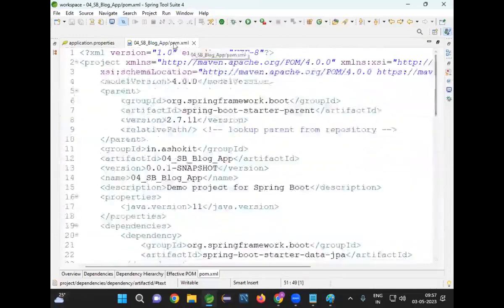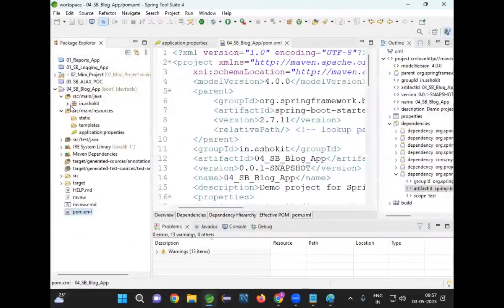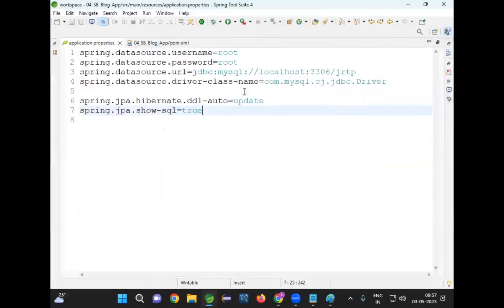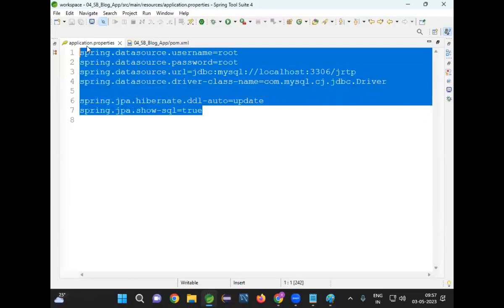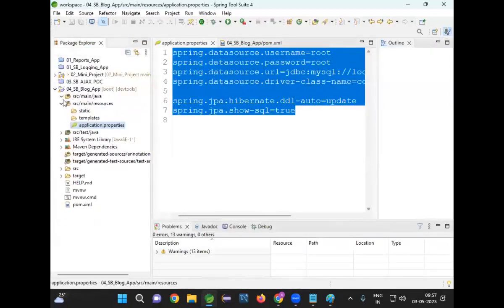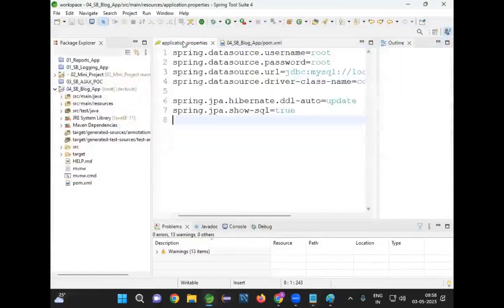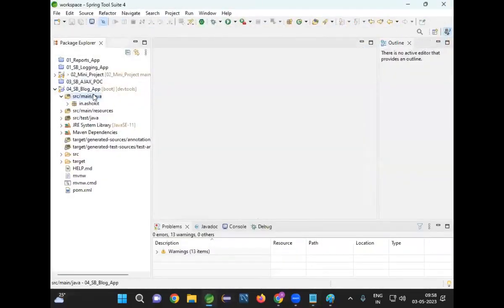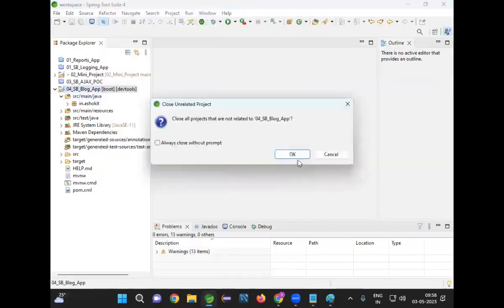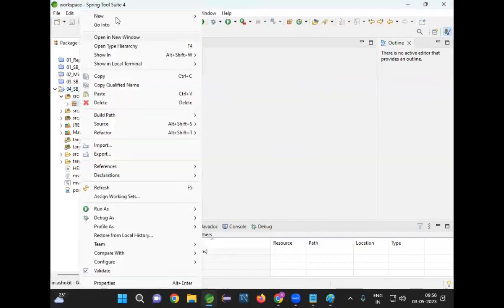All right. Next one. Go to this properties file. In the properties file, I have added data source properties, right? With which database we want to communicate, the database properties I have added. Fine. Now we need to first create entity classes. As we discussed, user table, post table, comments table. We need to create entity classes for them. 3 tables are there. So 3 entities I need to create. So let us create the entity classes for that.